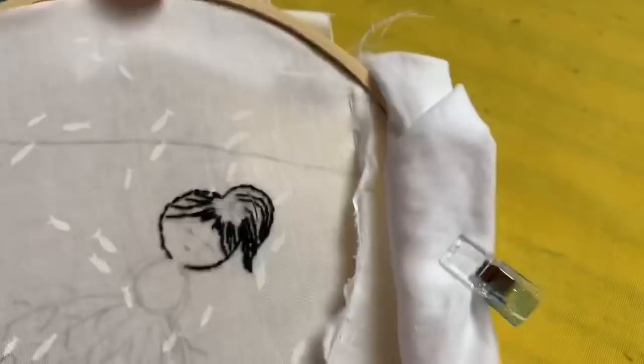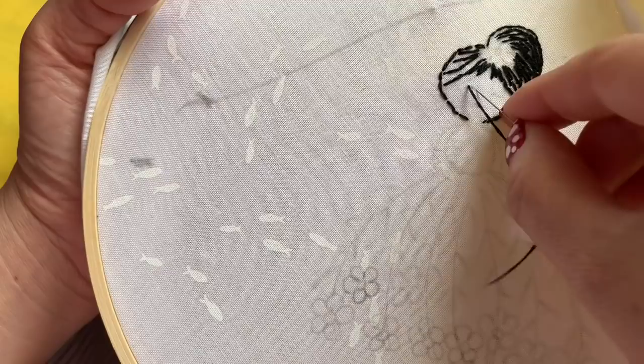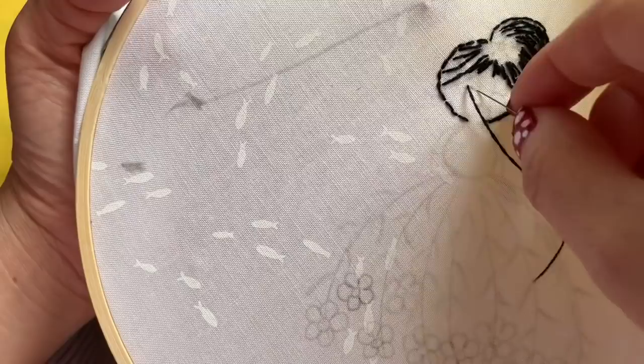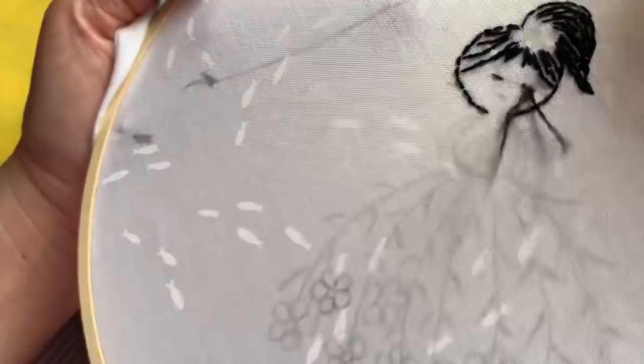So we're done with the hair thing, and I'm going down to the eyes. I have the eyes here. It's so easy. You can just do one strand down, and then the other one. You look more like me now, everyone.